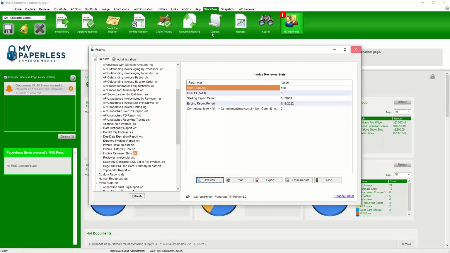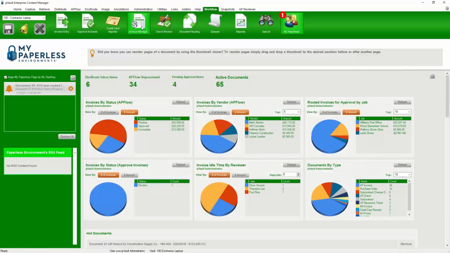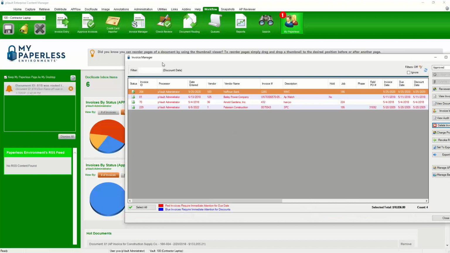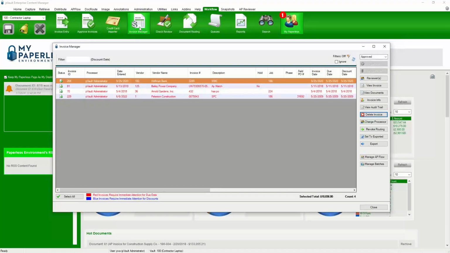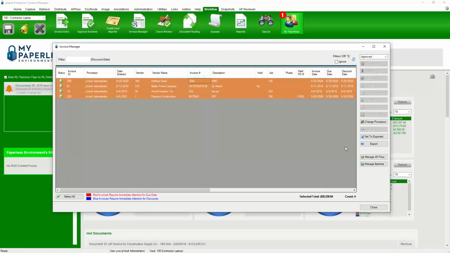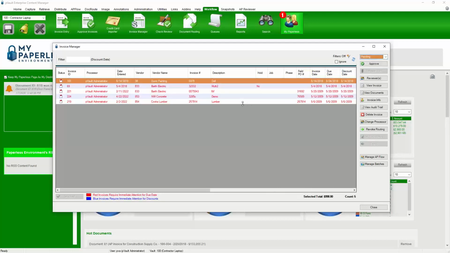things quickly and efficiently. Now, if you're more of a query, inquiry style person, you like data where you can play with it instead of reports, we've got an Invoice Manager for you. In this case, you could pull up all of your invoices based on different statuses. So in this case, I'm looking at all my approved invoices here. In fact, I might take this to export them over or take different steps with them. But you can also do it based on pending. And this will show you everything outstanding that has not yet been approved.